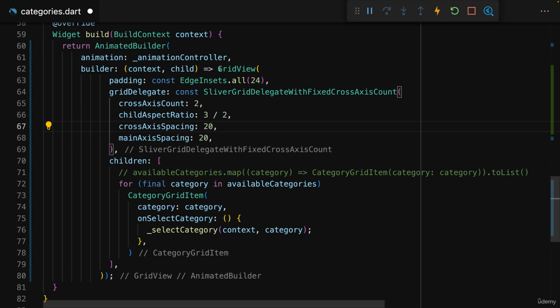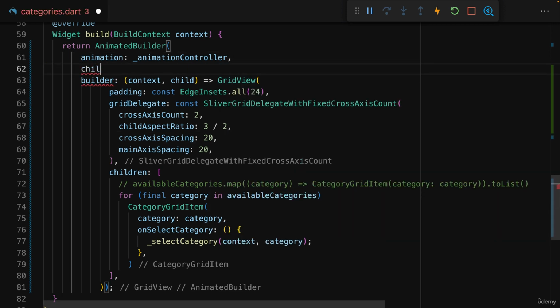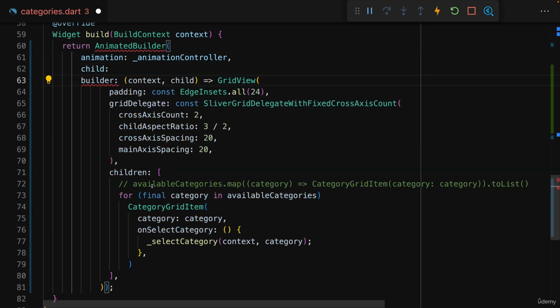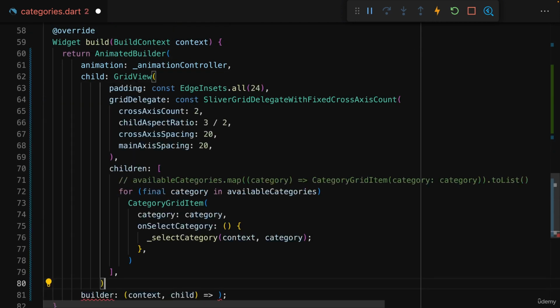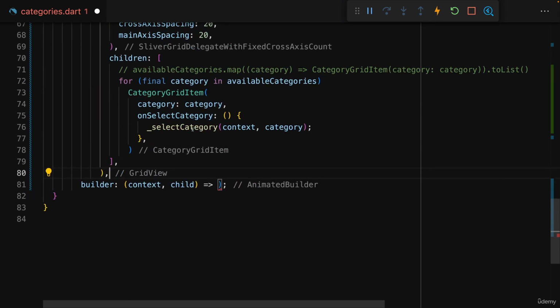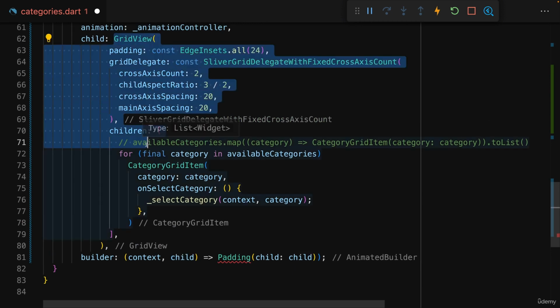And indeed, this is a feature which we can use here to actually set our grid view here as a child by cutting it again and setting it as a child. And by then adding a, let's say, padding widget here, which is then the actual widget that will be animated, which child is set to this child, which is the grid view.